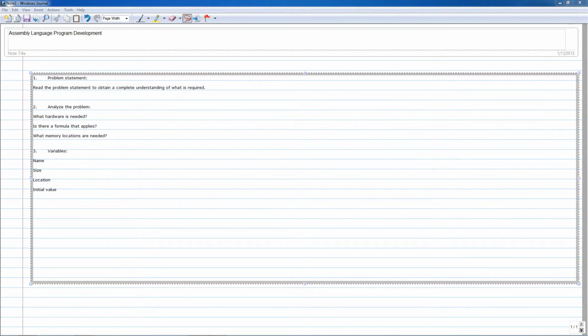Once you have an idea of the variables, the next step in this program development will be writing a flowchart or pseudocode. A flowchart would be just a block diagram, and pseudocode is actually using words to explain what's going to happen. And you build the algorithm pretty much step by step of what and how the program is going to run. A well-written flowchart or pseudocode will then translate into a program fairly easily.